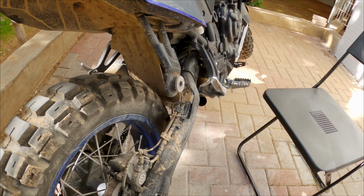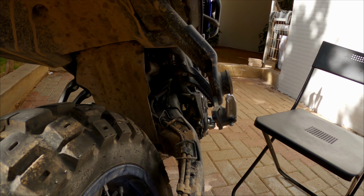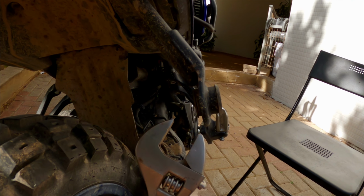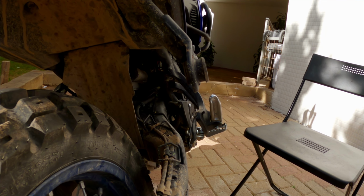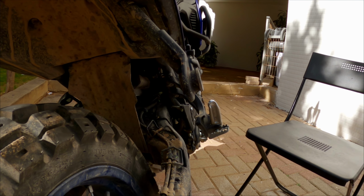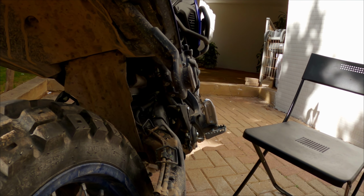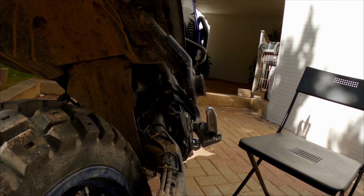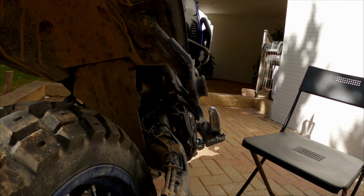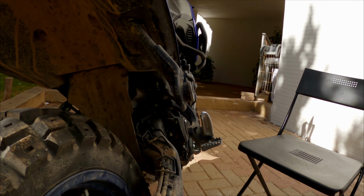Okay, so I bent the mount back. Now you can see it's straight. I use this tool to just do it like this. I cannot show you the process because my camera didn't work, so I don't want to bend it back and straighten it up again. So can you believe me? So now it's straight, and you can install back the exhaust.